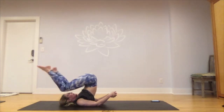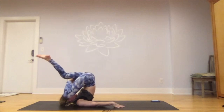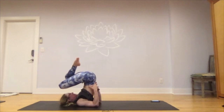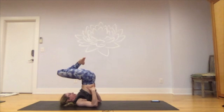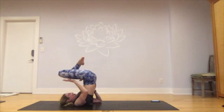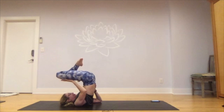Now, bring your legs up. See if you can find the lotus or half lotus with your legs. All right, I do half lotus because I got knee problems. That's all right. You're up on your shoulders. So your legs, even if you can't find half lotus, just cross your legs. And then take your hands, if you can, and put them on your sides. So you're all the way up on your shoulders, both hands on your thighs. I'm only putting one up today. That's just where I am.